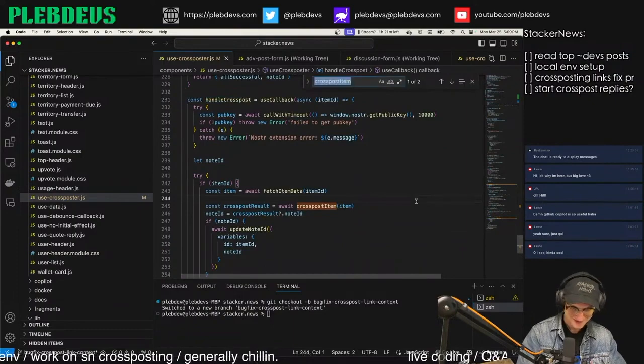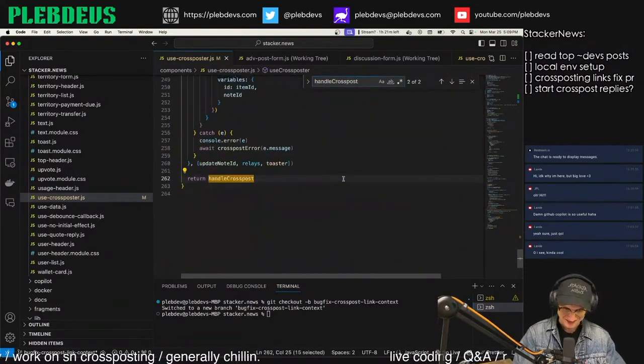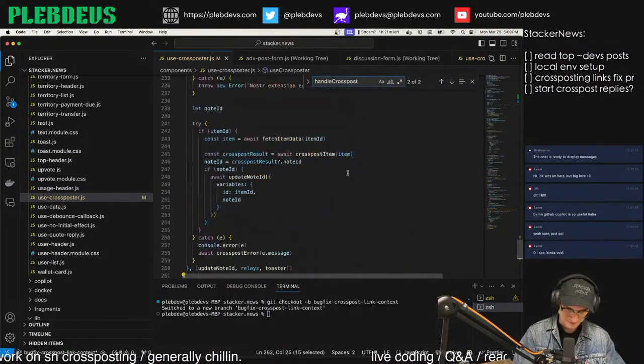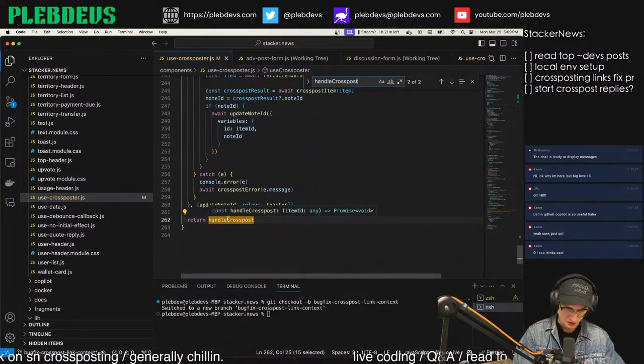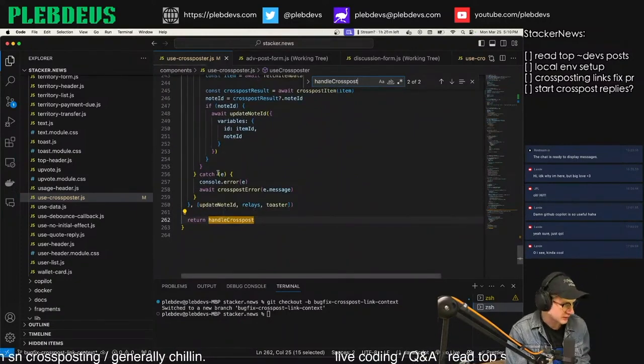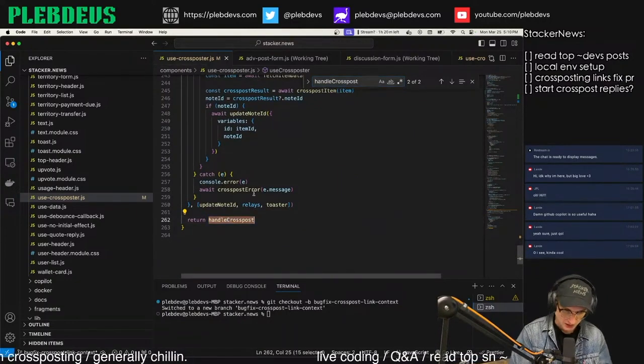Cool. Yeah, that's what I was saying. This is a little bit dense. And then this is what gets returned, and this is our hook. So this is what the actual component will call as handleCrossPost.